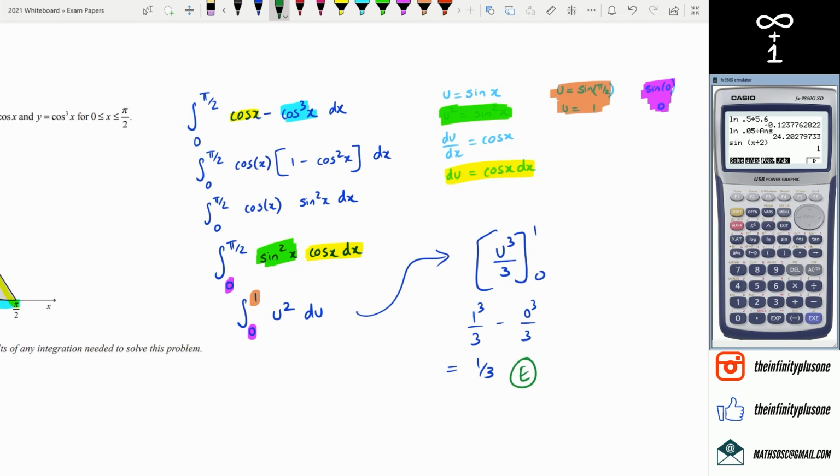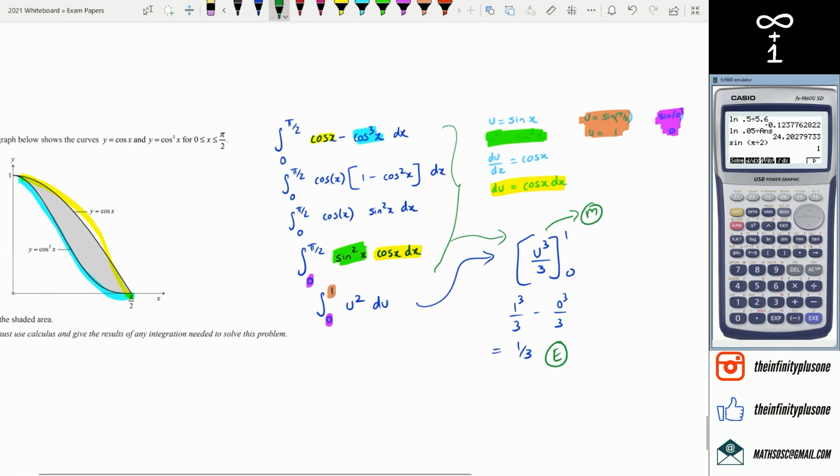A correct integral is going to get you a merit. Actually, that's not even there, I'm not even done the integral there. I guess I've kind of done my integral right here, and that is going to get me a merit, because I have to do all of these steps to get to this part here. There is no achieved for this question, guys. Unfortunately, it's just merit and excellence.